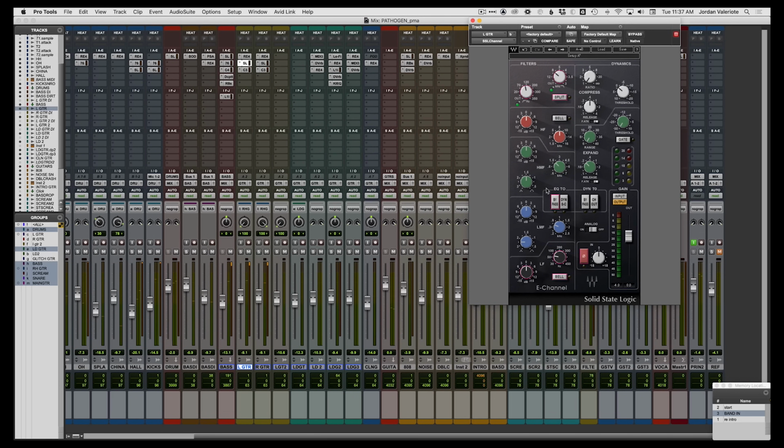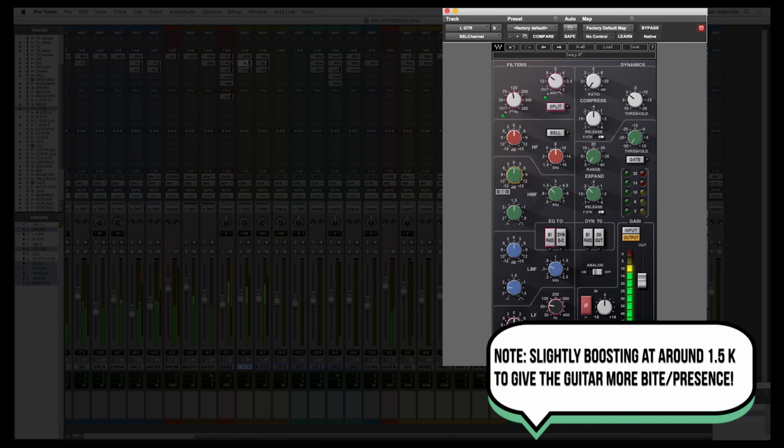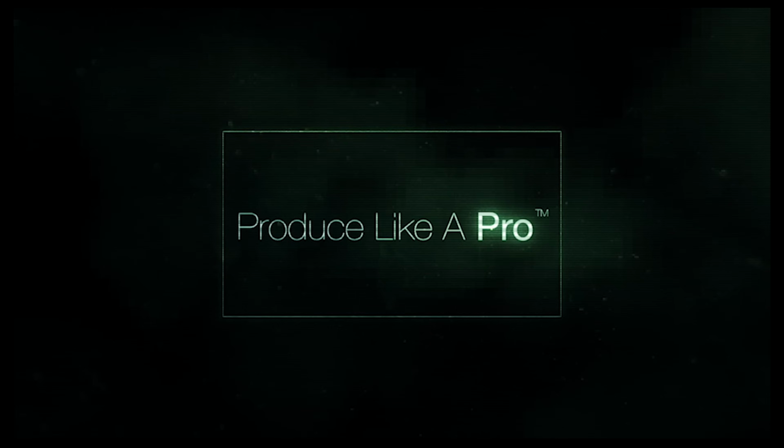Now this guitar is sounding a little bit dull to me, a little bit dark. I'm going to try and boost a little bite around 1.5. Let's see how that works. Hear how that's a subtle move, but it's just helping it jump out of the mix a little more.